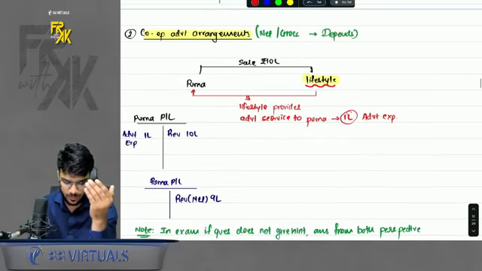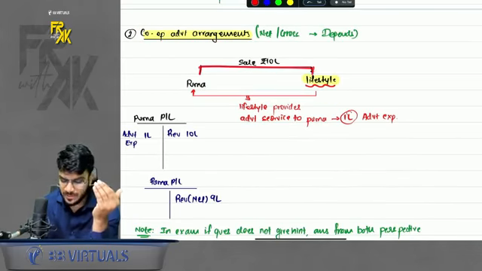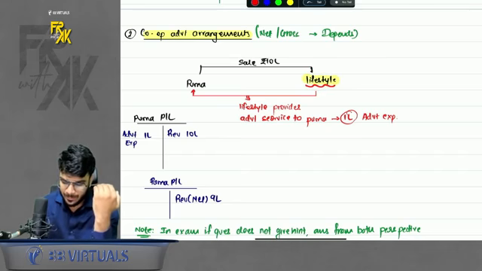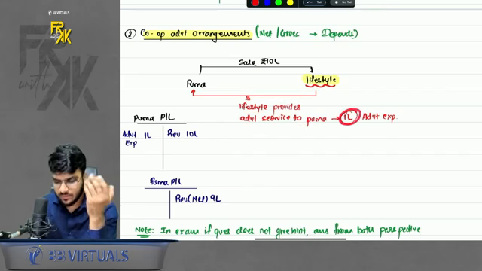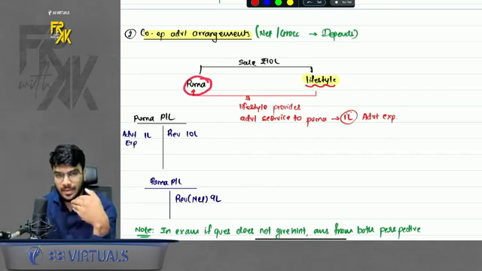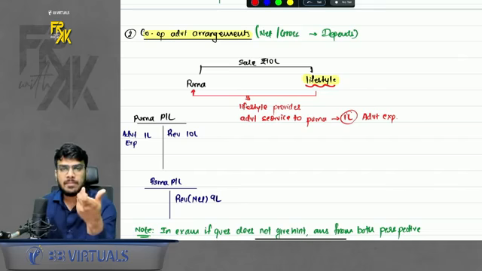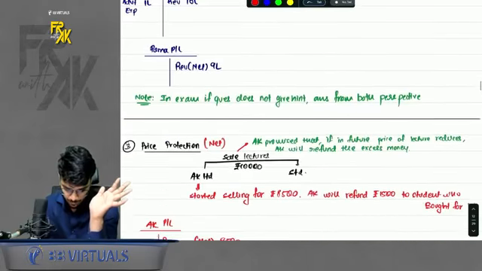Simple. Next point, cooperative advertising arrangements. What is the meaning of this? Same example. Puma is making a sale of 10 lakhs. Lifestyle offers to make some advertisements for Puma. That is, Lifestyle is providing advertisement services to Puma and it is charging 1 lakh. So Puma is receiving 10 lakhs and paying 1 lakh for advertisement. How should Puma record the revenue? Here it is ambiguous. It will differ on a case-to-case basis. You need to check. It can be either net or gross. It depends. Do remember that.